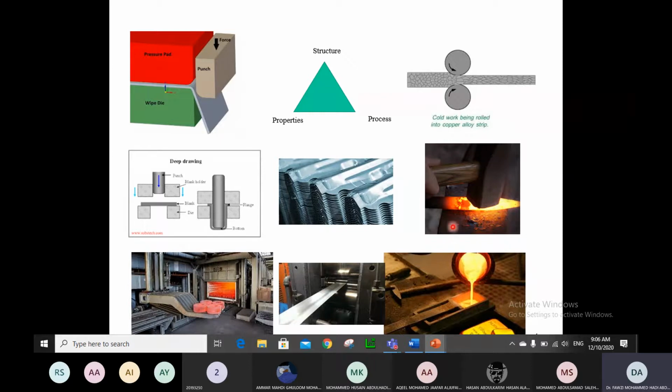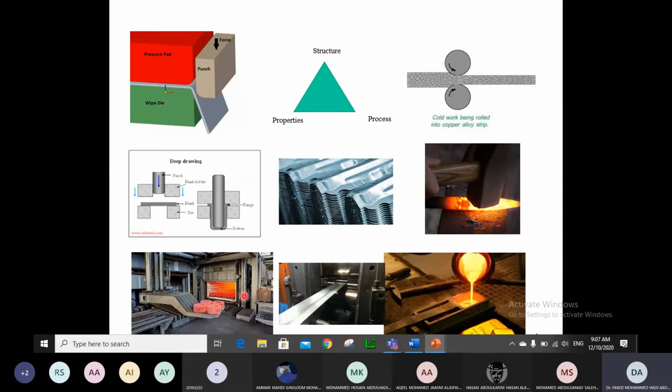Hot forging, this is another. So this is the forging, for example. We could have also chemical processes such as alloying. You could be alloying a material with another material. So also here, this is a process which will change the structure of the material, obviously, and therefore you will change the properties of the material. Heat treatment. This is a furnace, a big furnace in industry. These are heat treated specimens there. You can heat treat the material in order to change the structure of the material and therefore change the properties of the material.